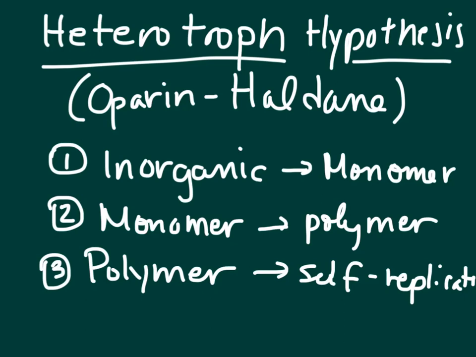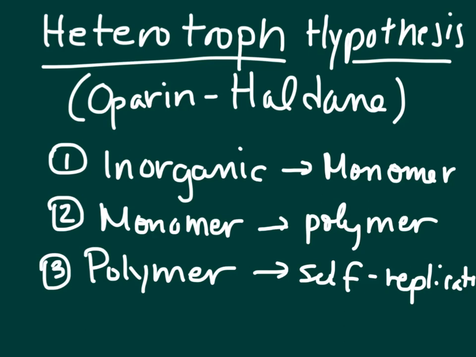This hypothesis uses that proposed reducing atmosphere we talked about, that really nasty, awful, hostile one of early Earth, to suggest that the first life on Earth was heterotrophic. So, in other words, we remember from ecology that a heterotroph is other feeding. So they're saying the very first living things fed on other biomolecules. So it fed on anything that was left over from step 2 in order to support life.